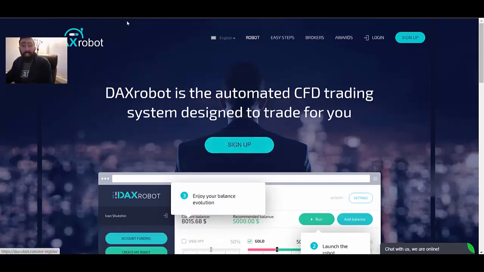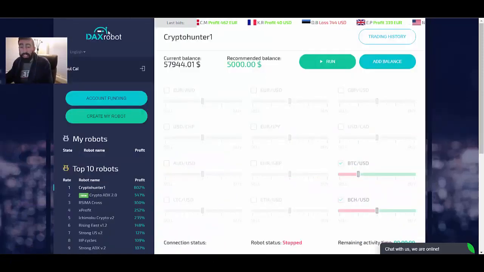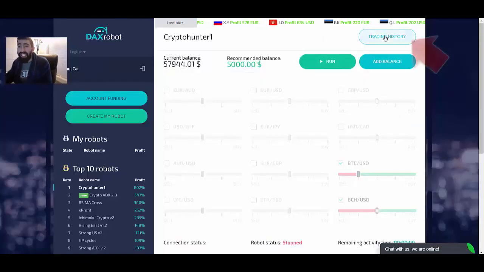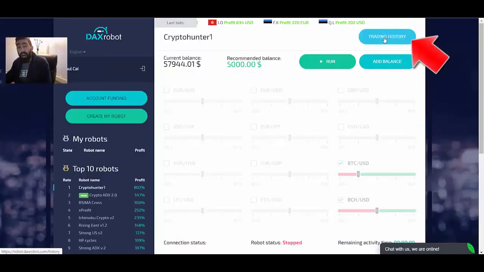Now, without further ado, guys, let's proceed and let's play some trades. Like I said, we're going to do some trades and then we're going to review those trades once everything closes so that we can judge the results. We're actually going to do this in two different ways. We're going to review the results in our broker, but we're also going to review the results in the trading history of the application.